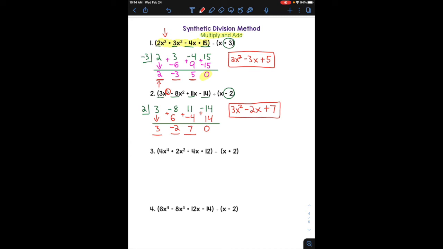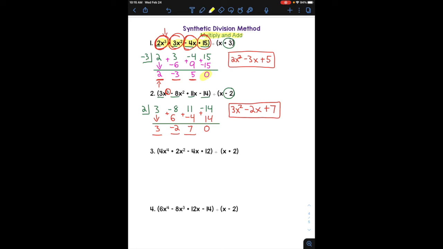In problems number 1 and 2, similar to long division, the polynomials we're dividing had each degree in succession. For example, in problem number 1, as you could see, we had a degree of 3, then 2, then 1, then 0. There were no missing degrees or terms. In problem number 3 and 4, we might have a missing degree or term in which we're going to have to add in a placeholder just as we would in long division.